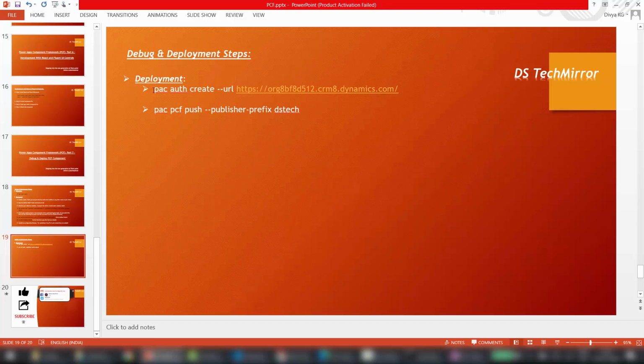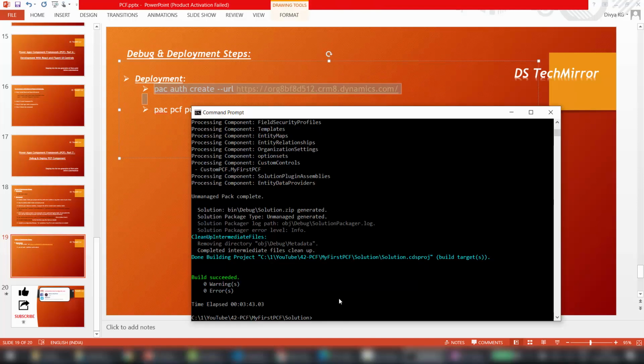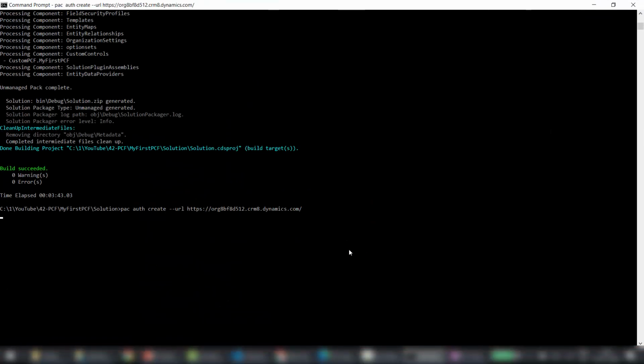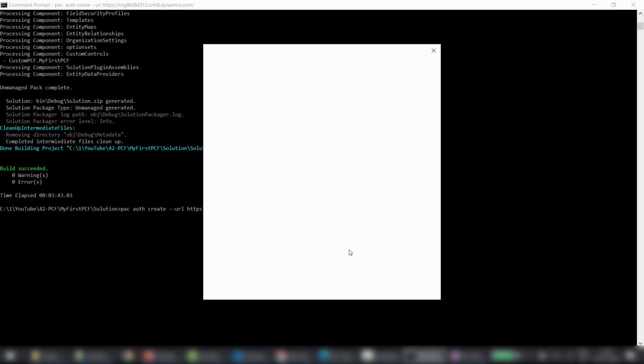So what I will do, let me copy this command. Again, what we are doing, I'm just trying to set up a connection from this command prompt to my Power Platform environment. It will open a dialog, and over there it will ask my credential, and through that credential I will enter my username, password. Authentication will succeed. Then I will be able to deploy my zip file using command pac pcf push from this command prompt to the Power Platform environment. So this is the overall idea of how we are doing the deployment.